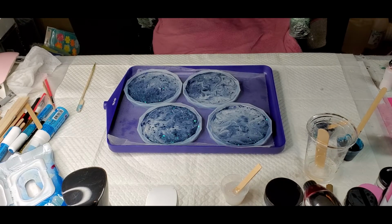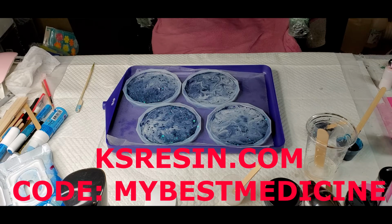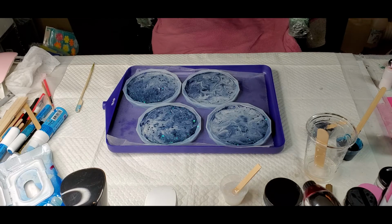All right, so I am just going to do some designing and some swirling. I will put you on time lapse and I'll bring you back for a close up. I am using liquid stone for this last layer from KS Resin. It's very thick and it tends to stay where you put it. So, I'll be back shortly.